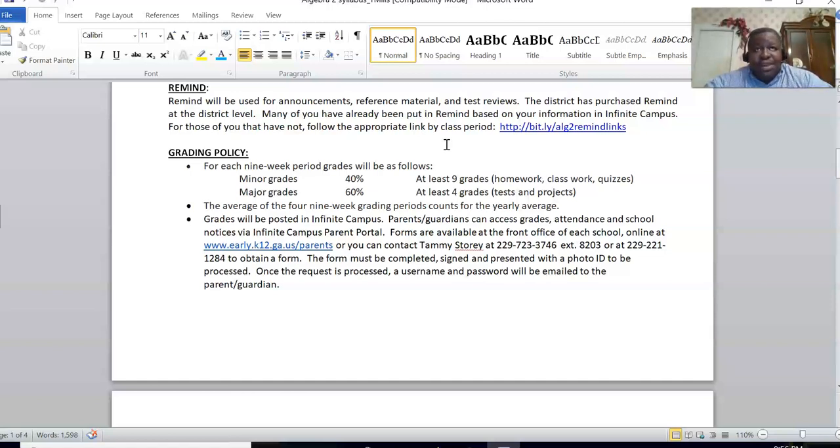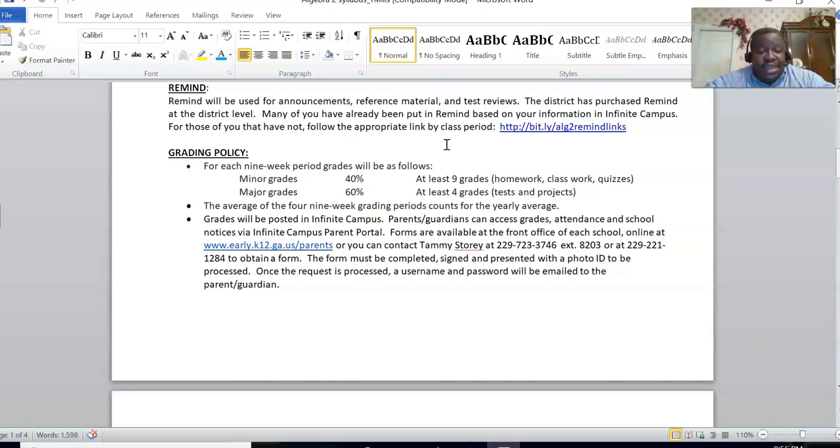Now, you have a grade level or class level Google Classroom. That information is the way to access Infinite Campus as far as logging in for attendance will be placed there. So you need to make sure that you go to your class Google Classroom page and that's going to have the directions to show you how you need to log in to be counted or marked present.